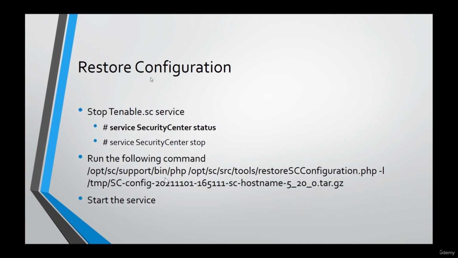The restore for the configuration is the same: service security center stop. Then you need to follow this link. You need to issue the same. Here you need to know that there is a space after the PHP. Then use the restore configuration.php -l and the directory for the configuration. Then start the service.